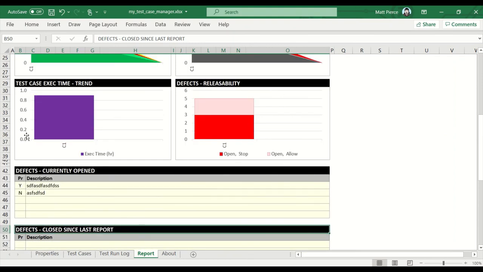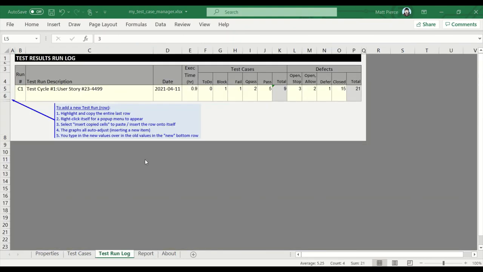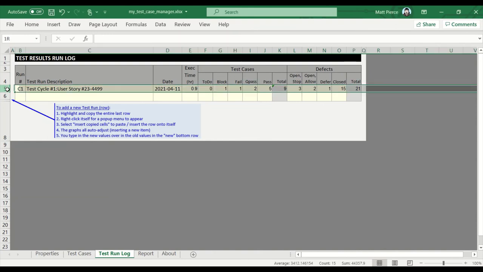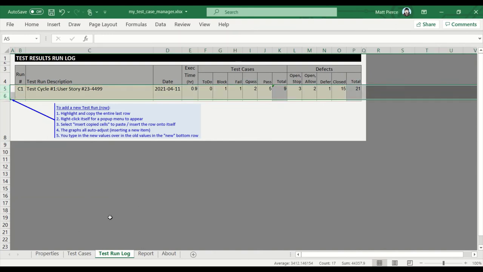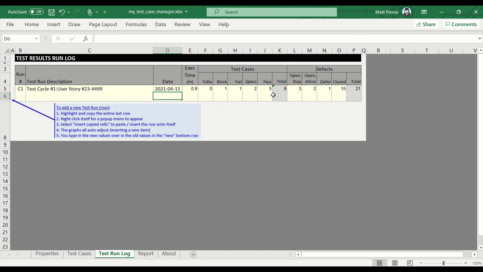test case metrics and defect metrics. And that wraps up the test results, run log, test cycle log. It's a very important piece of this whole tool. Entering these values is really important to telling your story, communicating up and down and all across the project team what's going on and why. And it's often neglected in lots of teams I've been on. They'll have fancy defect tools, fancy test case tools, and no one's tracking what's going on by test cycle.